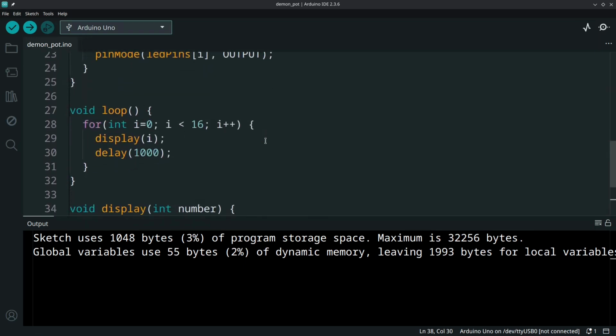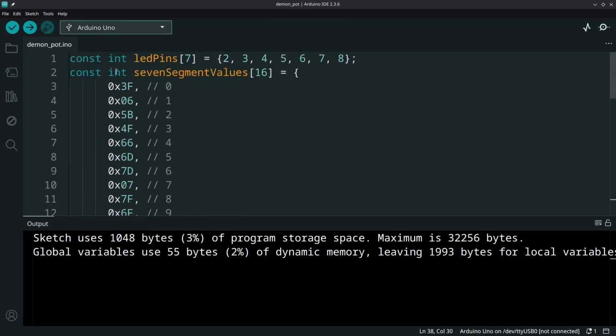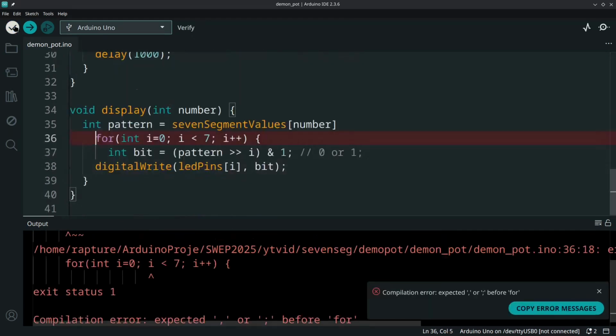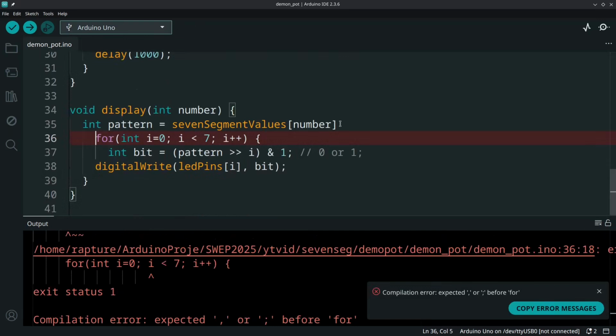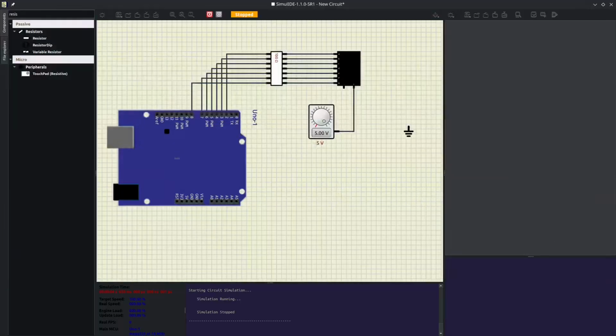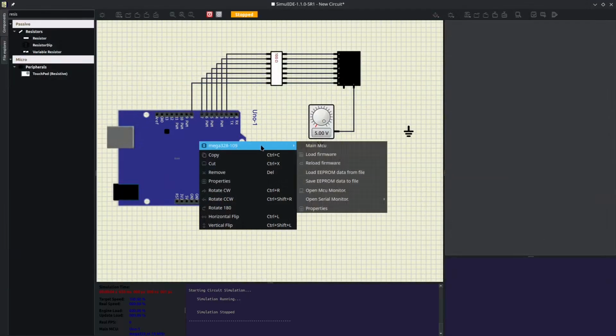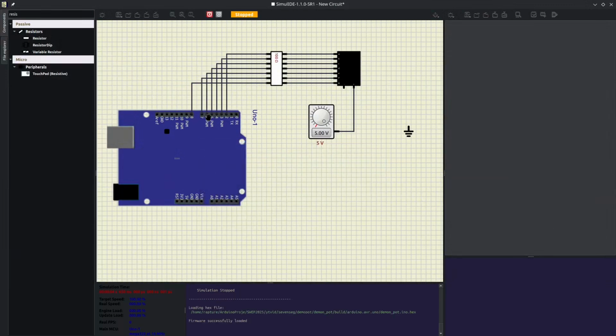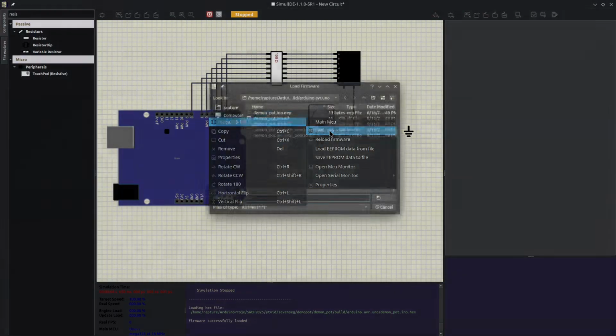This is to 16. Let's compile this. Compile. We have an issue with this. Compile. Then we open our reload. Let's load it. Load firmware.